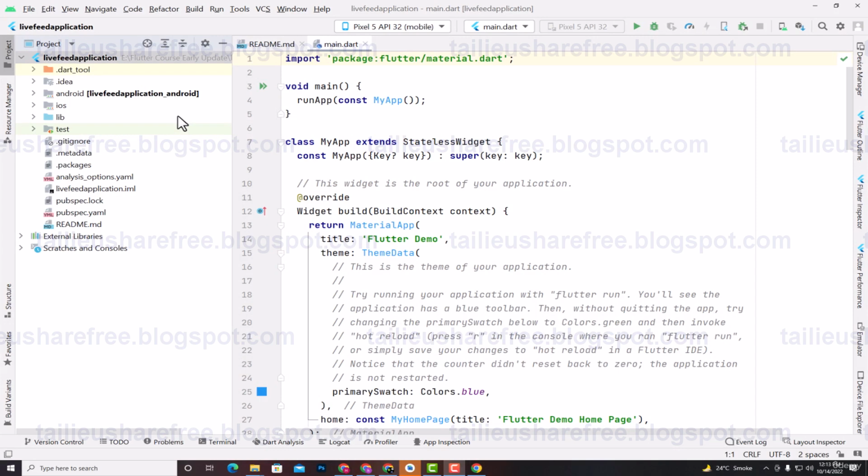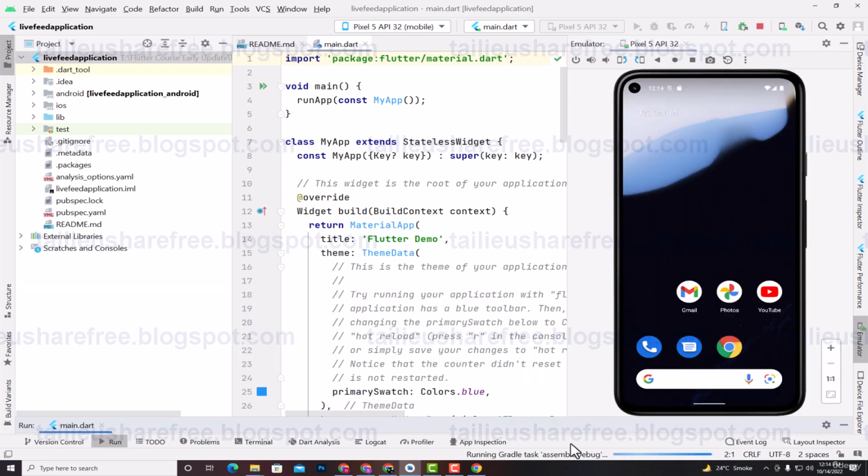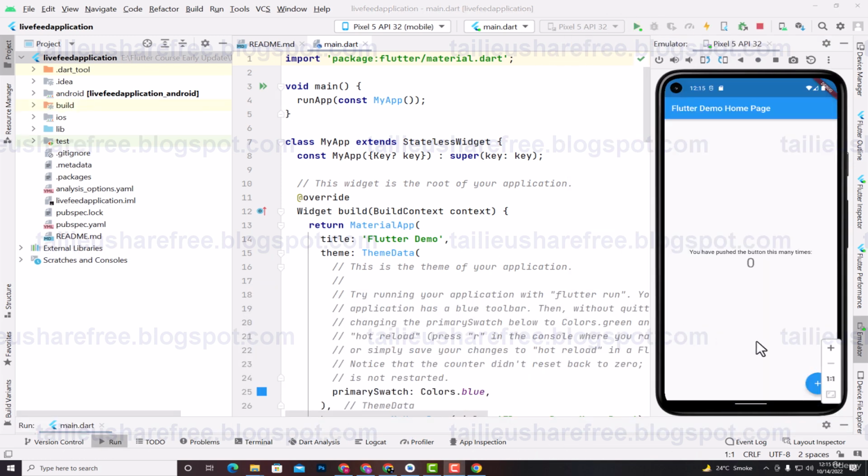So now our Flutter project is created. So let's quickly run this Flutter project inside an Android emulator and confirm that it is containing the default counter application. And after that we will make changes inside this project and display the live camera footage. So I am gonna launch an Android emulator and I am gonna run this application inside it. So now our application is installed and there you can see it is containing the default counter application.